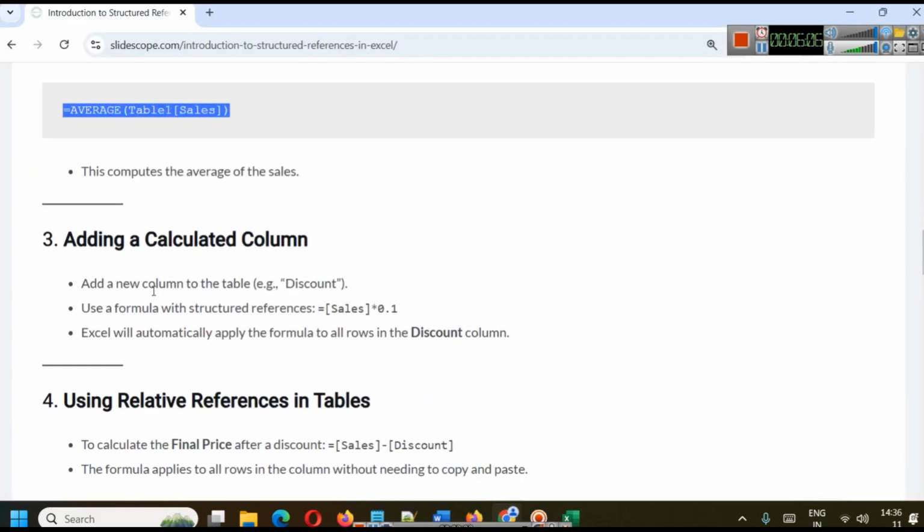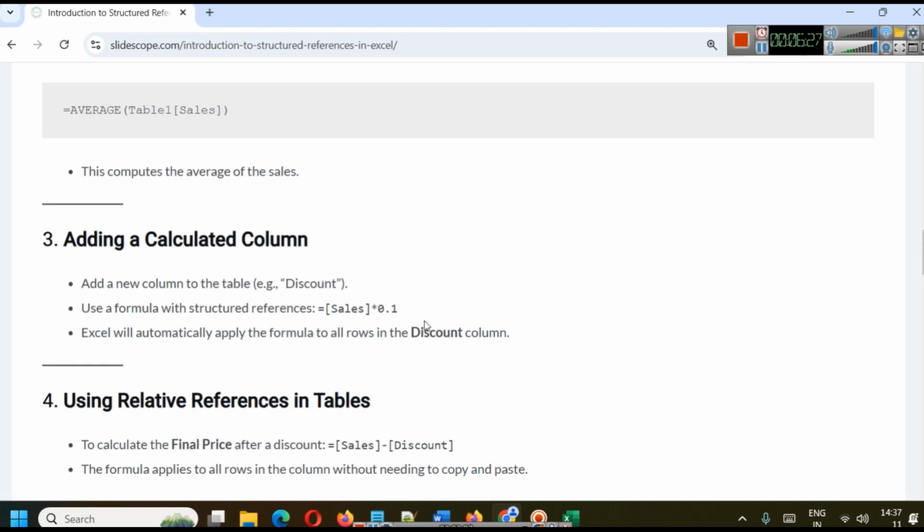now third point is adding a calculated column. So what if we add a new column to that table, that is discount? Okay, and use a formula with a structured reference, that is equal to sales multiplied by 0.1.